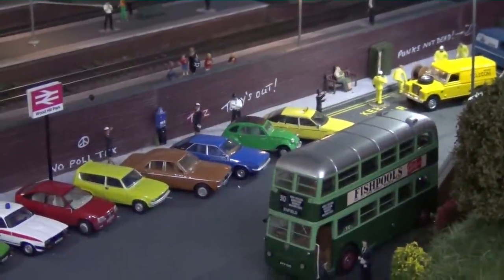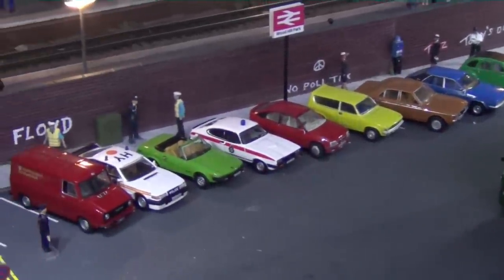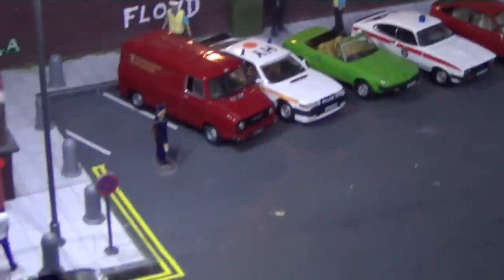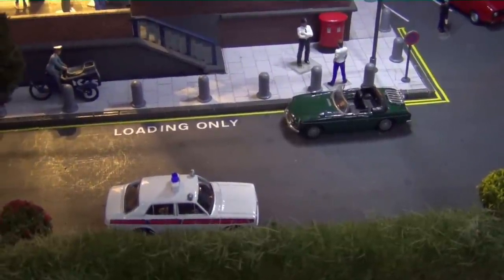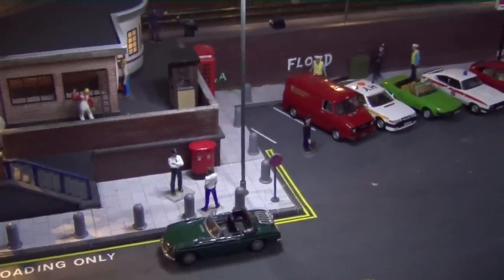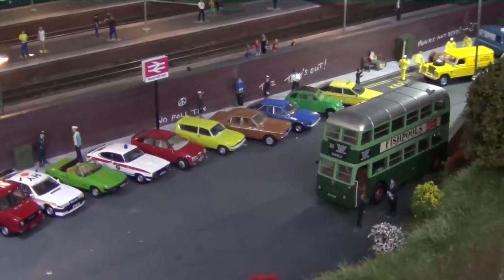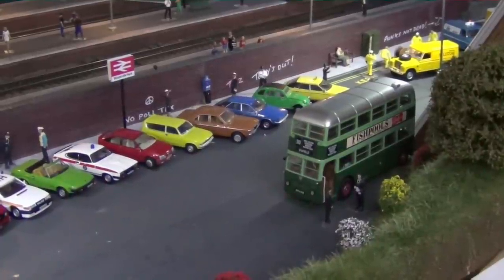I seem to be getting some sort of interest in having different sort of 1980s police cars, as I've now picked up a Capri for like a fast pursuit vehicle that they used to have, and also a Marina, which you can't see very well. It's not bad, it's more of a plan view of it, a Marina, as well as what I've already got. And the station seems to be well populated with police, but due to the latest bit of vandalism and graffiti, there's a very strong police presence at the moment. Well, that's my story anyway.